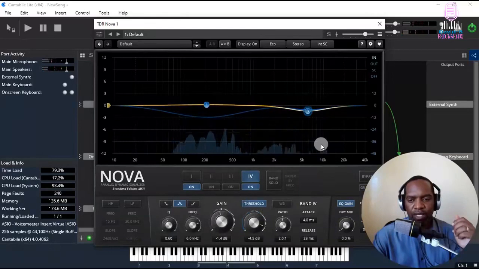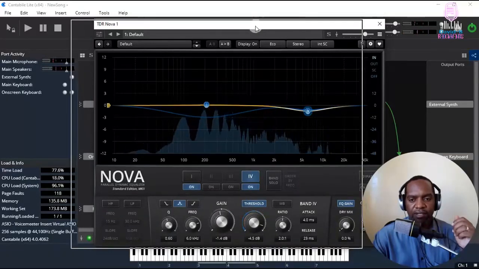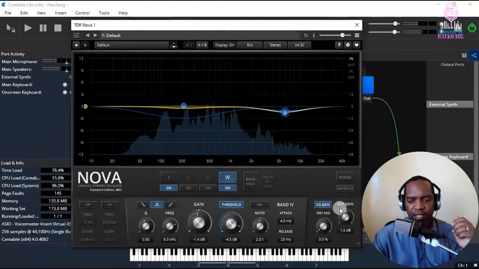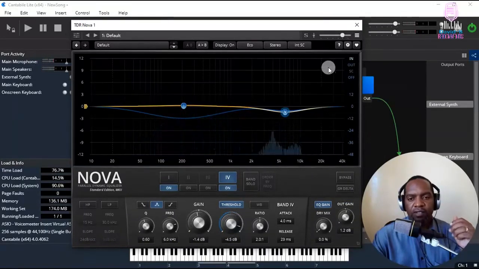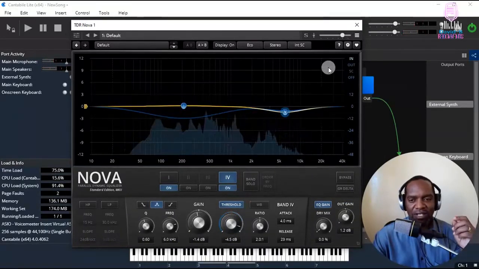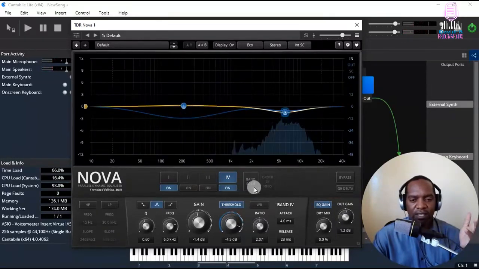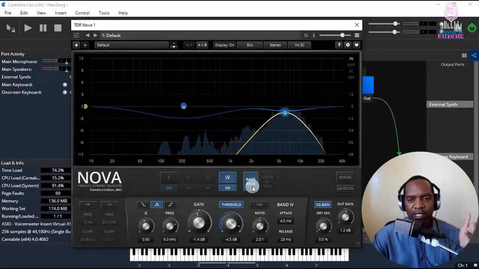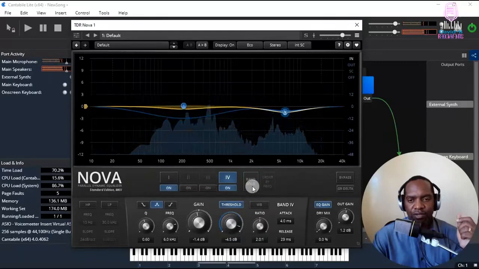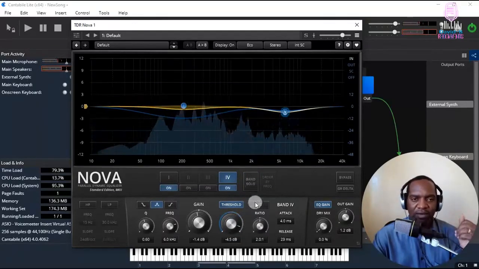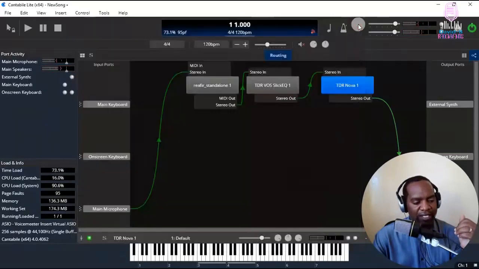I think that is all I need to do, and I just increase the out gain a little bit, so that all that compression is compensated. If you can hear my sibilants, let me band solo it. So you find that now my plosives and my sibilants are dealt with, so I can close that.